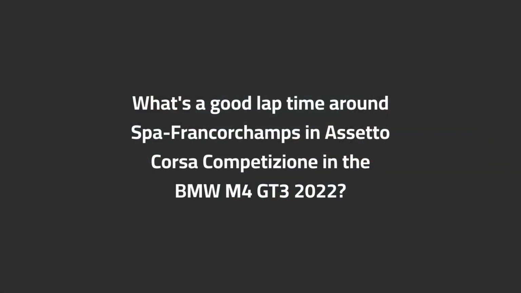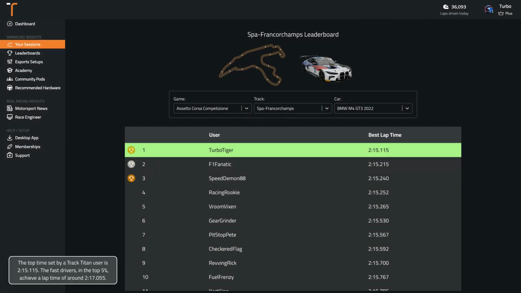What's a good lap time around Spa-Francorchamps in ACC in the BMW M4 GT3 2022? The top time set by a Track Titan user is 2:15.1. The fast drivers in the top 5% achieve a lap time of around 2:17.1.